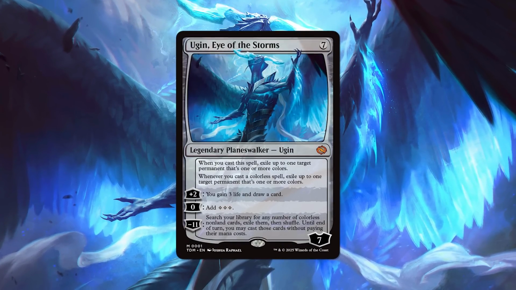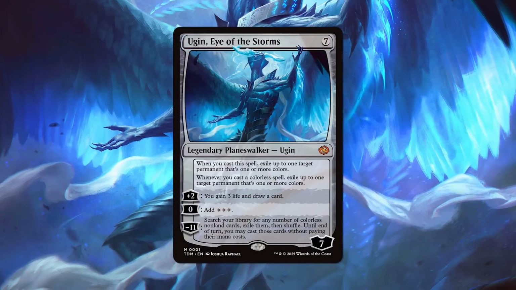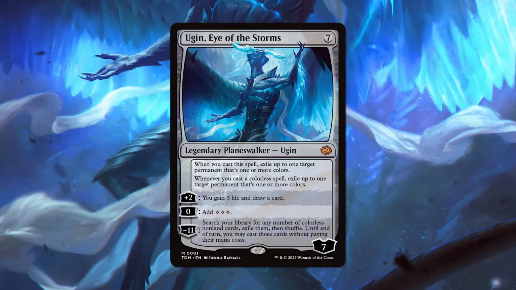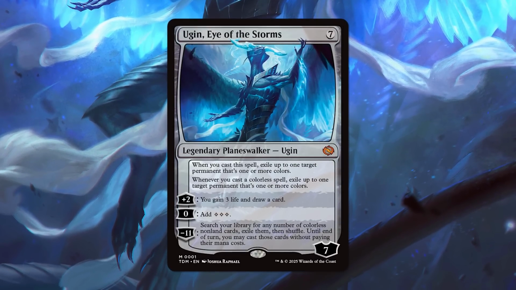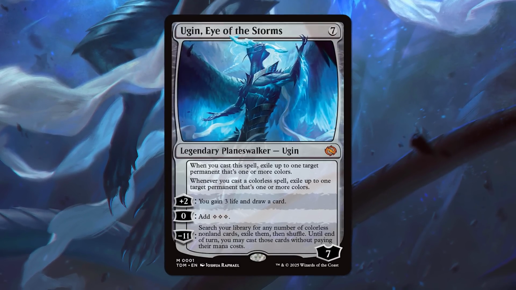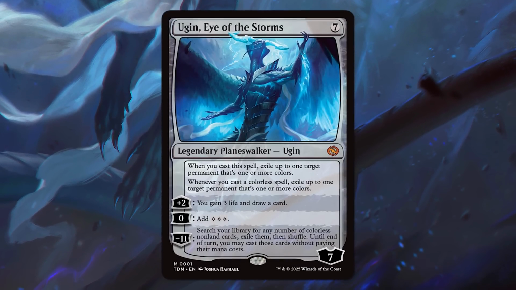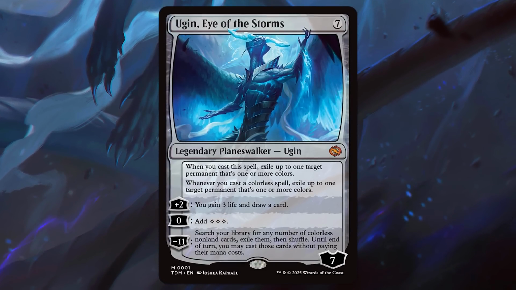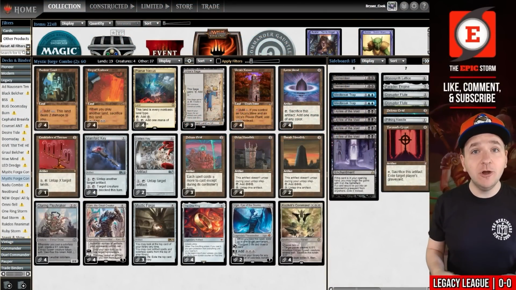And while I'm excited to play this, because honestly it's just sweet, for 7 mana you get a Planeswalker with 7 loyalty. Whenever you cast this spell, exile a permanent with 1 or more colors. Whenever you cast a colorless spell, exile a permanent that's 1 or more colors. And then for +2 loyalty, you gain 3 life and draw a card. For +0 loyalty, you make 3 colorless mana, so a colorless dark ritual. Or -11, exile any number of colorless cards from your deck, and you can cast those spells this turn. In a colorless combo deck like Karn Forge, that means you can cast your entire library with this ultimate.